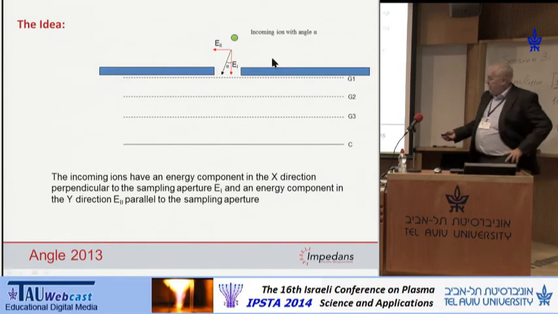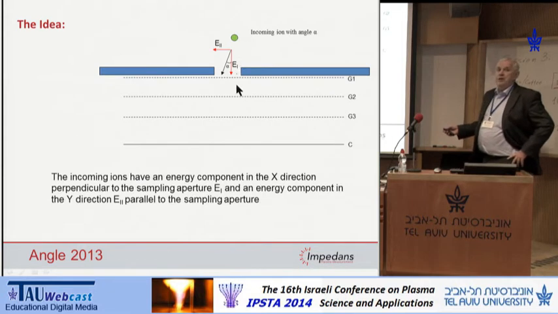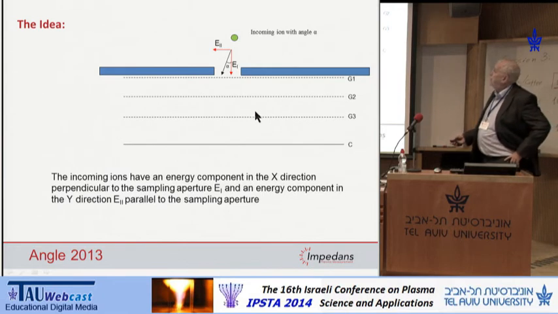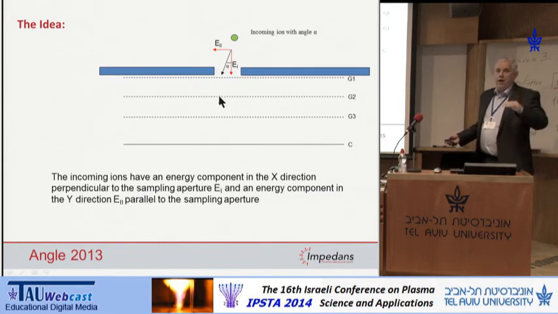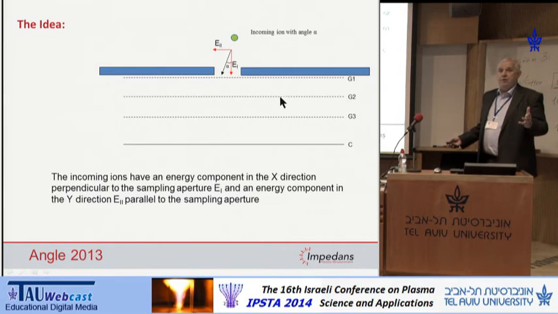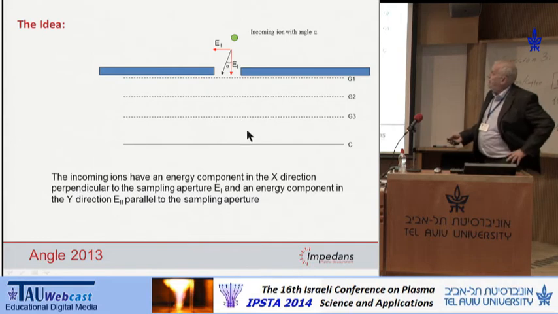So the idea behind this then is we're looking at an ion which is arriving at a surface. And we want to, first of all, measure the energy of the ion. And so we're going to use a multi-grid system to measure the energy of the ion. And so we put a retarding potential here, and that retarding potential will stop low energy ions and allow the high energy ions through. And then if we change that retarding potential, we can reduce the ion current to zero. And the derivative of the current as a function of this grid gives us the ion energy distribution. But that's the energy of the ion perpendicular to the grids. That's this energy here, E perpendicular.